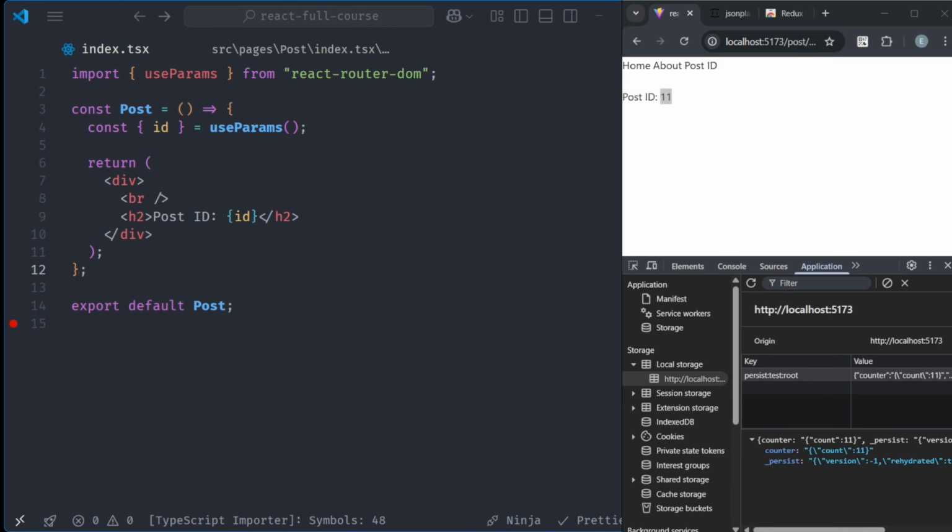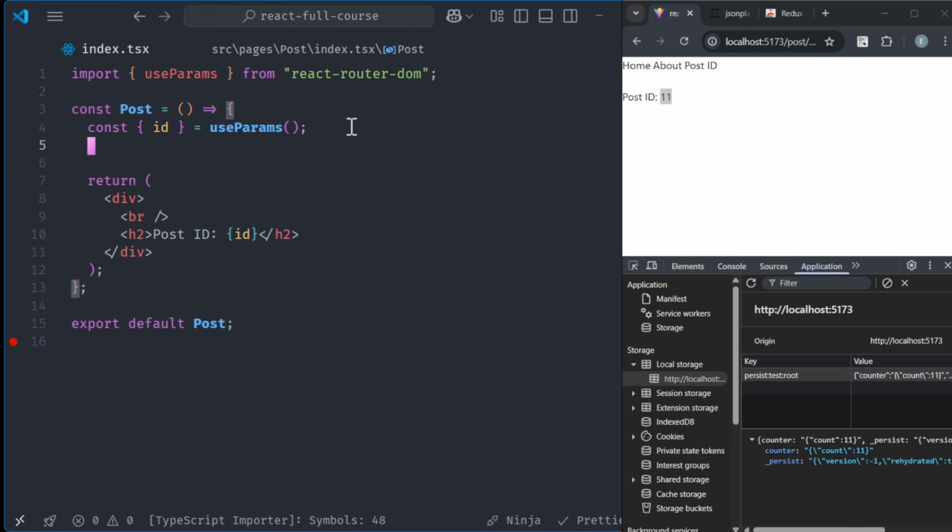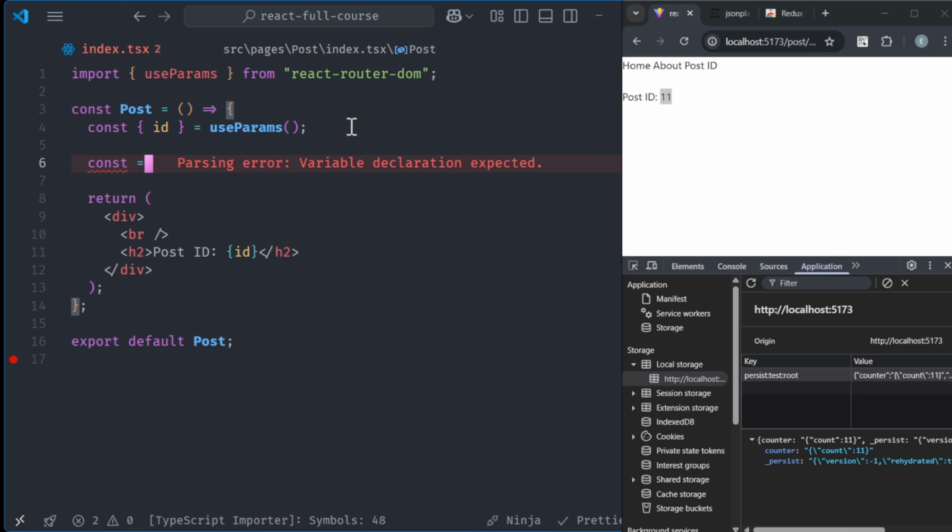We also have another hook which is used to get the query, and that is the useSearchParams hook. Then we can get the search param using an array.